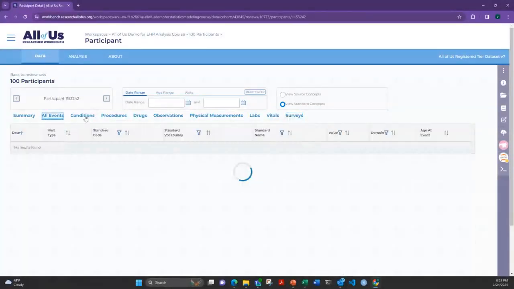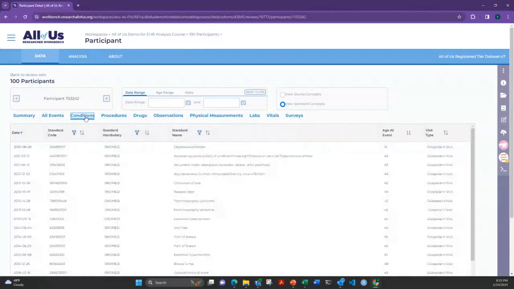But the first time I saw this, I thought, wow, so this is how EHR data looks like. Some of you haven't had an opportunity to really use an EHR before this course. But yeah, it's really cool.